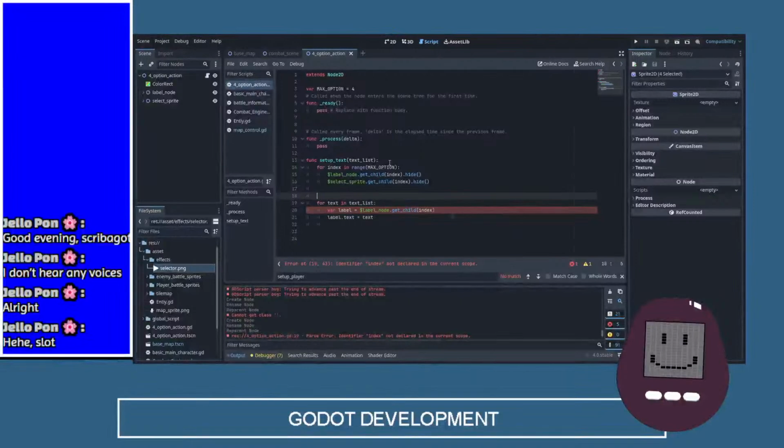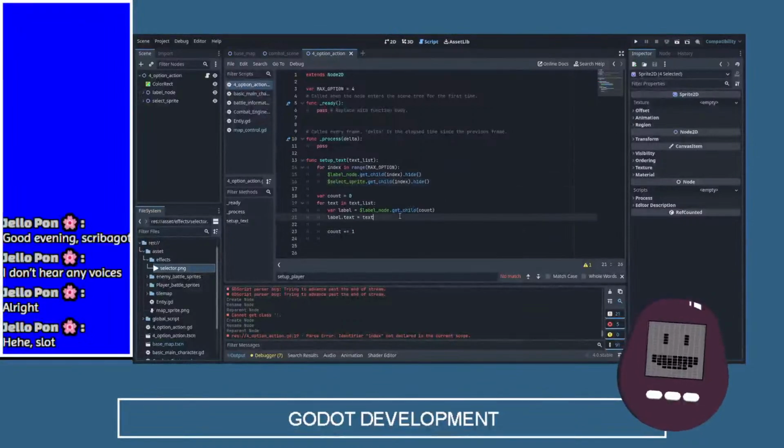Okay. I don't know if I can do enumeration in Godot, but I'm not going to look it up right now. So we'll just do old-fashioned C for eaches. Actually, no. Actually, yes.